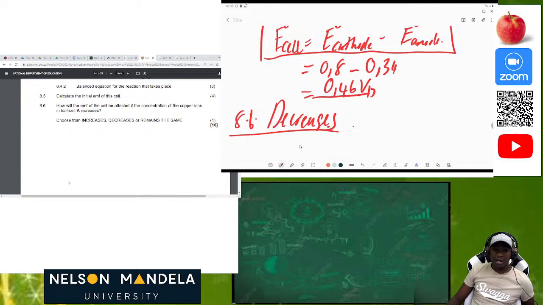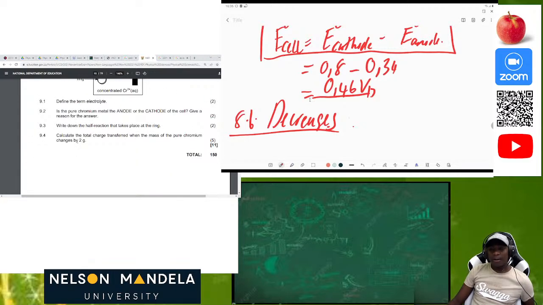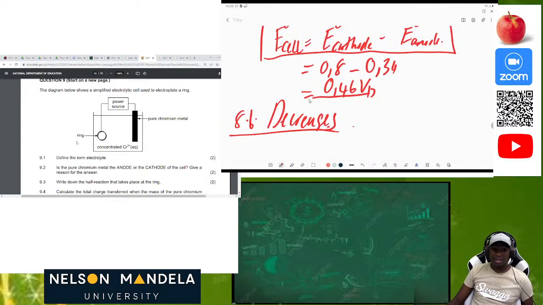Then we have the answer. Then let's just do these first 3 questions. Define an electrolyte. We have already defined an electrolyte, and we say that it is a substance which we find there inside our solution. So what is an electrolyte? We say that it is a substance of which the aqueous solution contains ions, right?